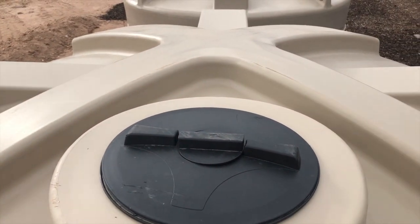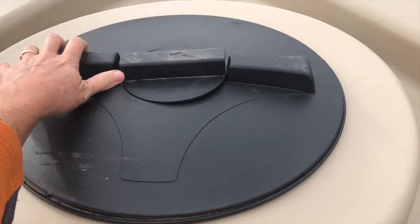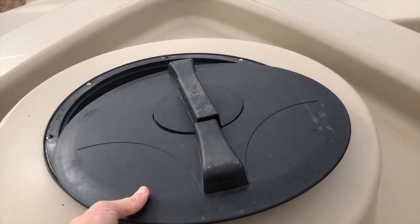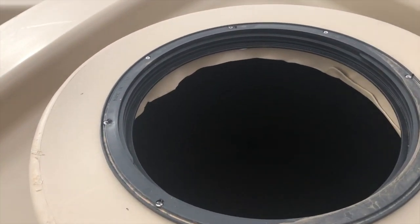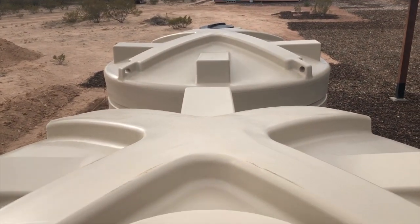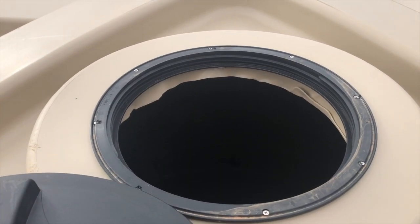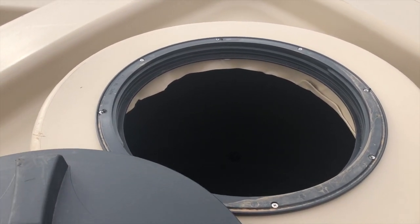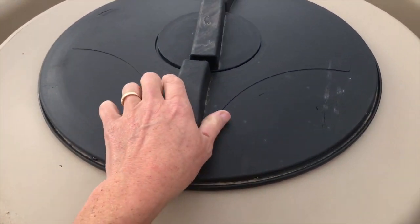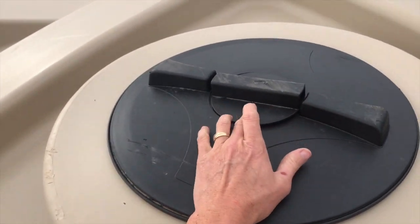Rick's not dealing with that today, of course. I'll do that in the future. But what he is doing is this lid opens up here, and to prevent bugs and things from getting in, there's what's called a basket strainer that fits in this opening. So he's going to bring 2 of those for these tanks. It's basically just a big screen like you would put in your shower drain to catch hair or something, right? So he's bringing a couple of those. They're made to fit this. But for now, this is screwed on to close. Again, downspout goes in there.